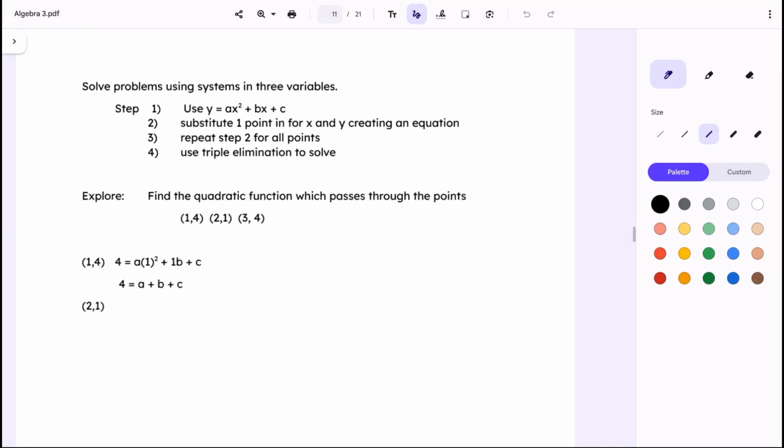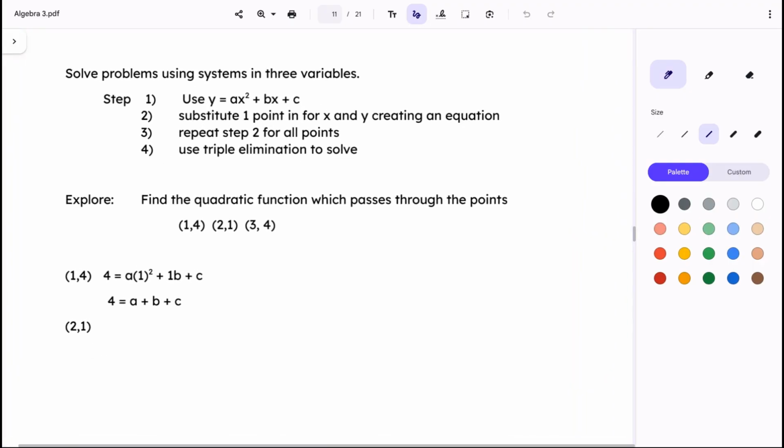Okay, so yesterday we had talked about how to solve a system with three variables. Now what they're going to do is give you points that they want us to find the equation for that would create the quadratic. When we were looking at the system of three yesterday, you're in three-dimensional space when you're graphing something with three variables. What we're doing here is looking at 3 points and trying to find the function that they came from. So we're looking for the quadratic function where this would come from.